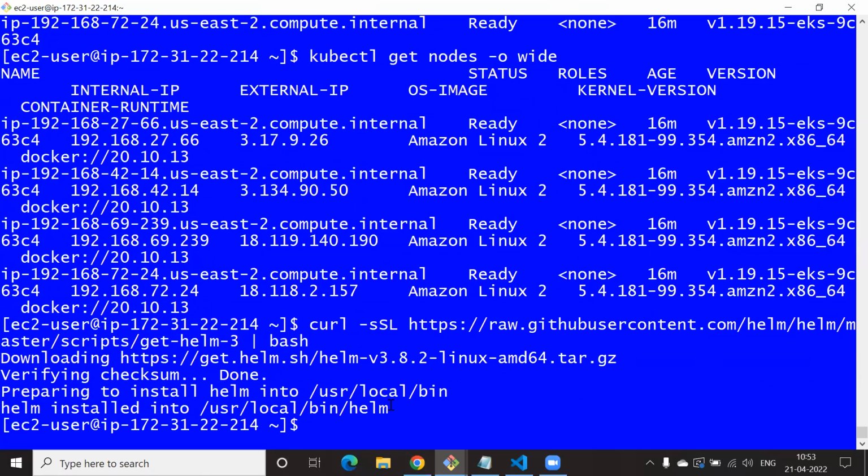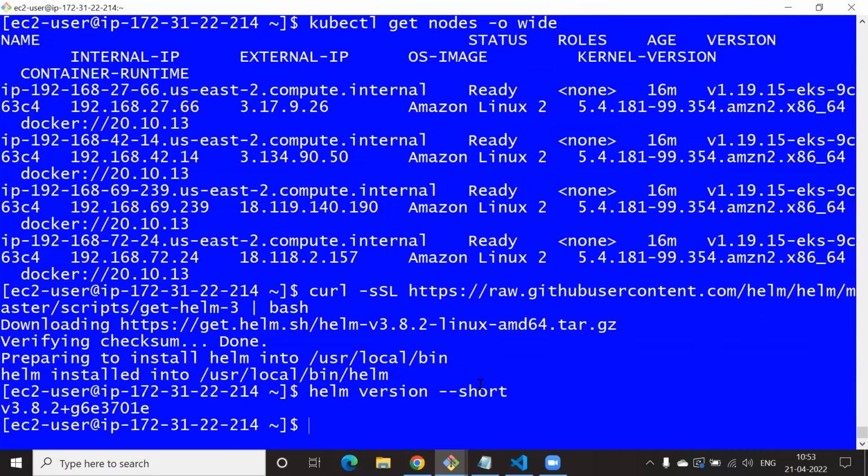So Helm installed, okay, good one. And let's paste this one, run this one, check the version. Okay, good one. Then let's also do this one. Run it, please.